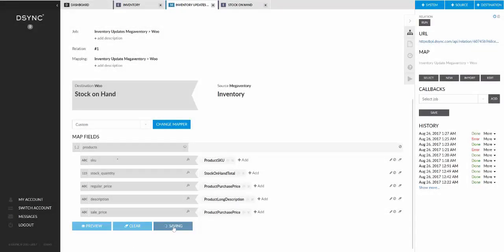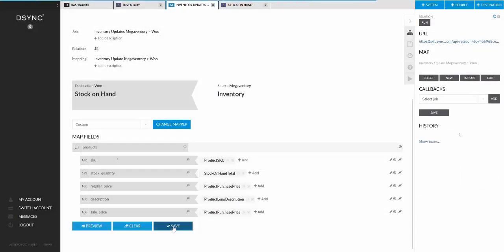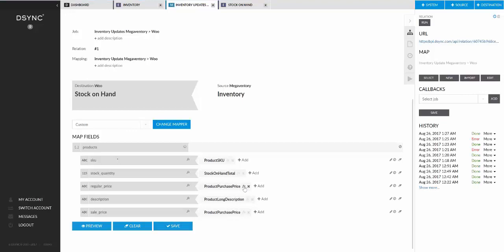We'll save this. Now, transformations. The transformation functions can be applied to individual fields, but then also onto the overall field. So you can map more than one field from the source onto one destination field in here.